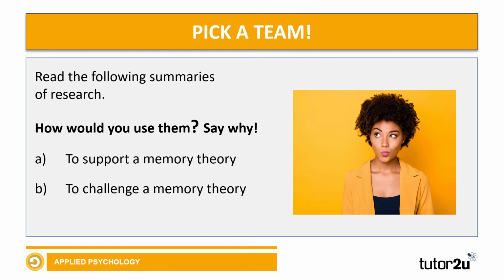Let's make this a bit harder then. So on the screen, I'm going to show you some summaries of research. Now, this is where we can start thinking about content that you could use for your AO3, for your evaluation. But I want you to think about how you'd use them. So would you use this to support a particular memory theory, or would you use it to challenge? And if you can, say why as well. If you need more time, you can pause the video, put your answers on your paper, and then I can give you some help afterwards.